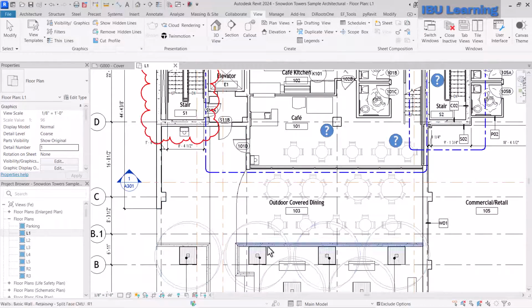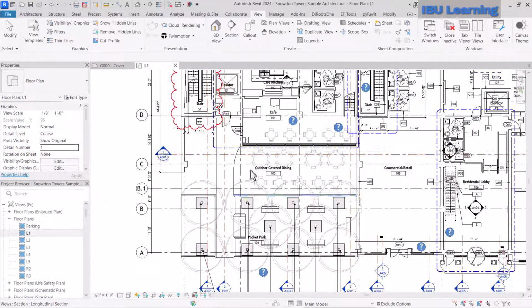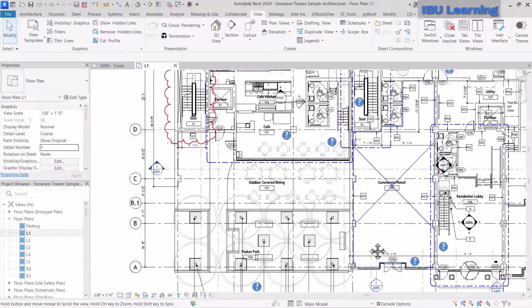And like this you can see that the section is also updated.